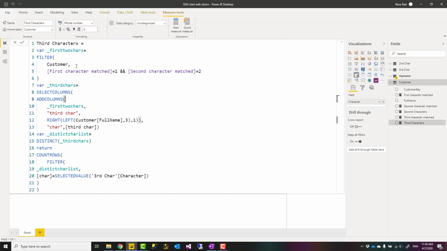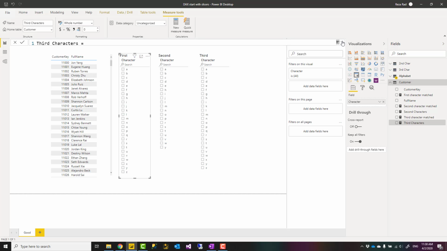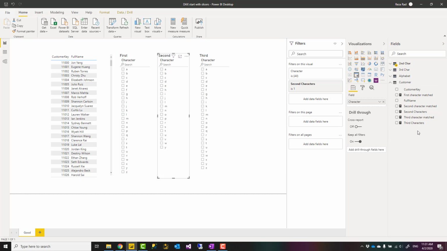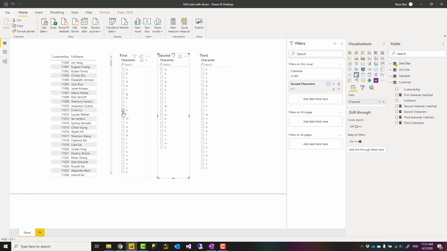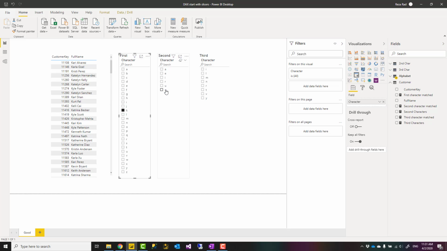Again, you can download all of these DAX expressions from my blog link down in the description below. Now, the last step after creating these five measures is that you filter these visuals based on those measures. The second character visual, I filter it with the second character's measure and I set it to be equal to 1. If it is not 1, then it is not the second character of that specific selection, and that is why when I click on K, this shows all of these, because these are the only second options for K as the first character, right? That filter is doing that.